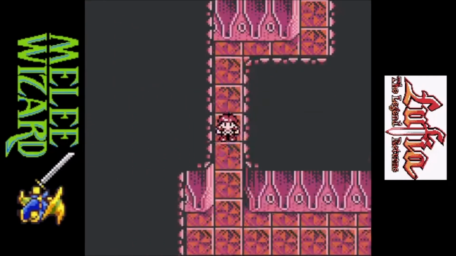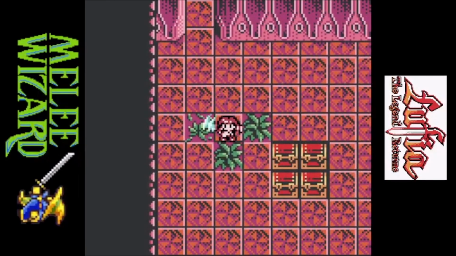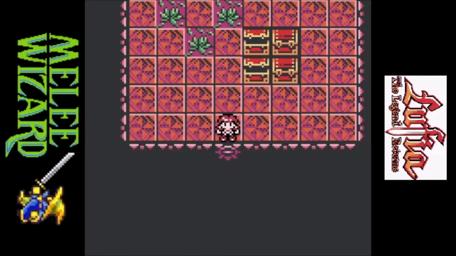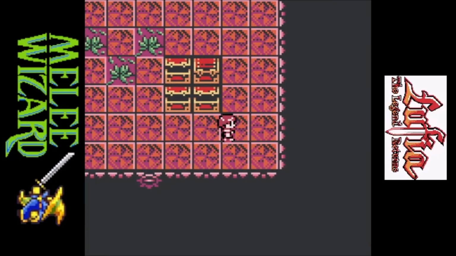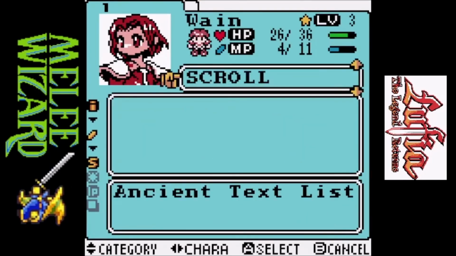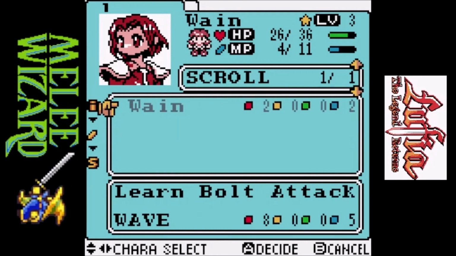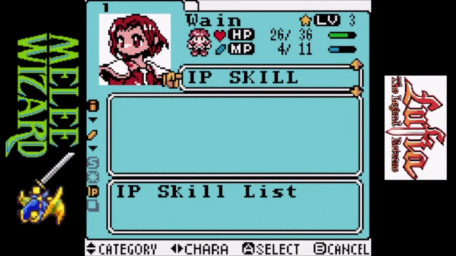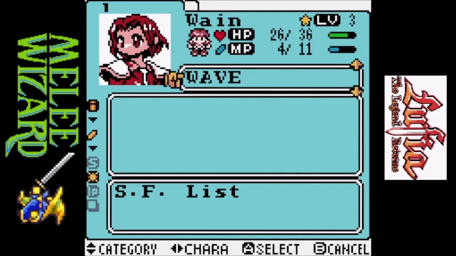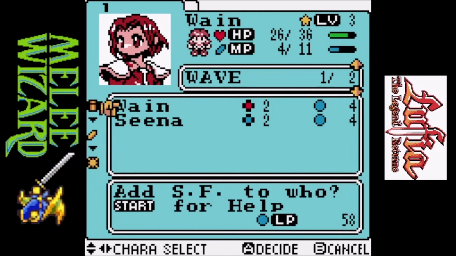Haha! Boomerang. Revive. Ancient text bolt attack. And another revive. Alright, so bolt attack. Damage times 1.5. 8 red, 5 blue. Okay. Sure.